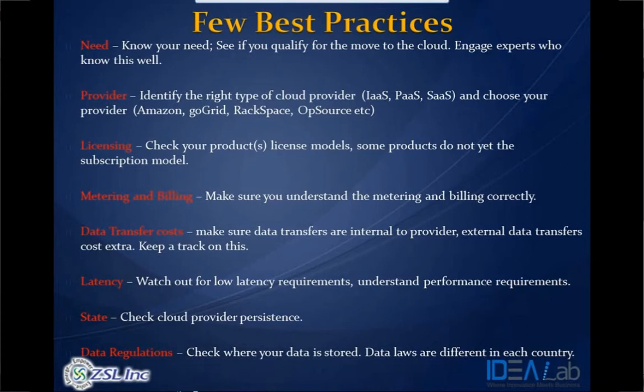Data regulations: check where data is stored. Data laws are different in each country. This was something new which came up even at the Cloud Expo. Many vendors are talking about data. When you store data from one country in another country, there are a lot of issues. The laws are different, so be sure that the cloud provider has a specific data center, a specific zone, where you are going to store your data, so that you can store it freely without any issues.